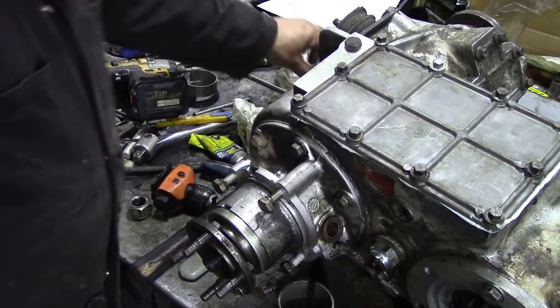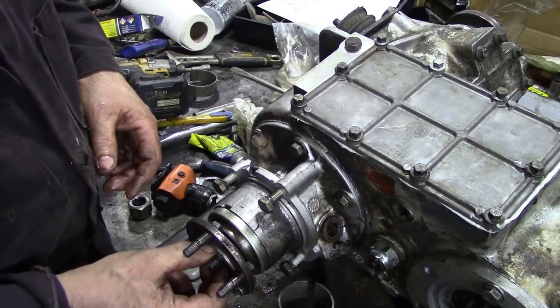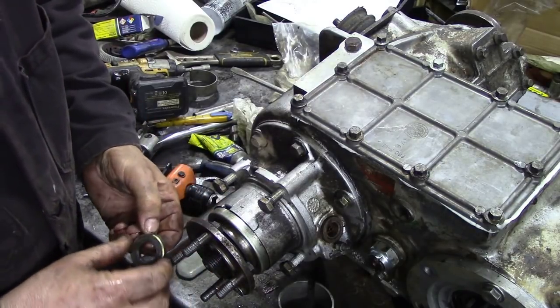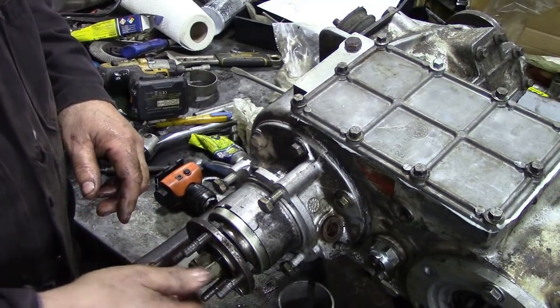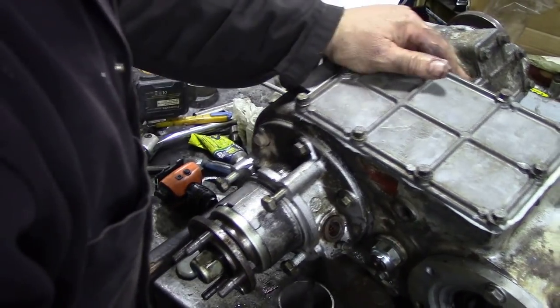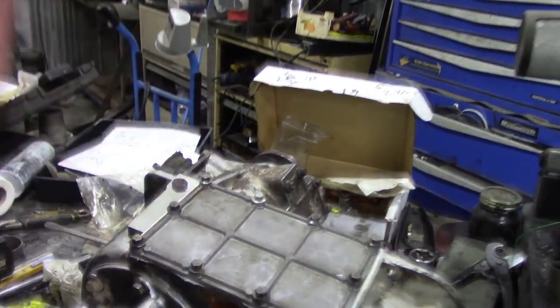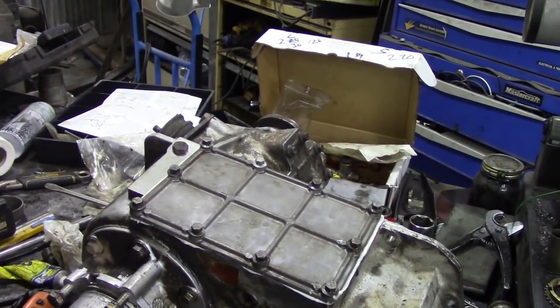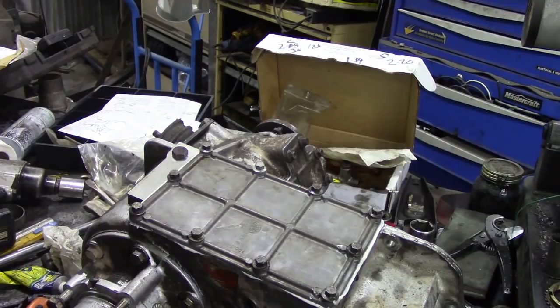Put that on like that, we take our felt washer, put the washer on and then put the nut on. We're going to torque all these lock nuts down later, but for now I'm just going to spin it down. My stand's on its last legs unfortunately. So we'll spin it around and do the other side and then we're about done really.